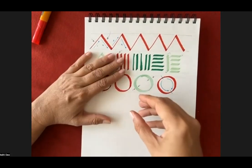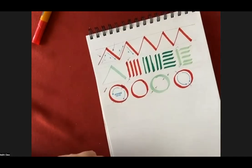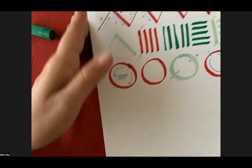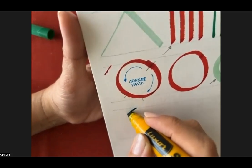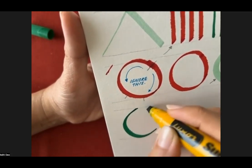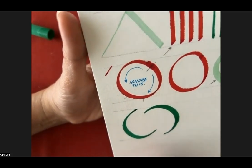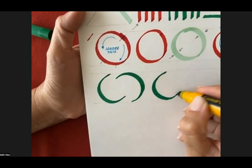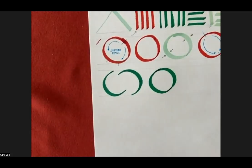Can you show that once more? I feel I'm changing the angle with the pen. Yes, I'll show you. So this angle remains the same. I'll try and just bring it a little closer so you can see what's happening. There are two parts to this. This is one, and then I'll draw the second part here. Okay, and you put them together. This is what you will get.